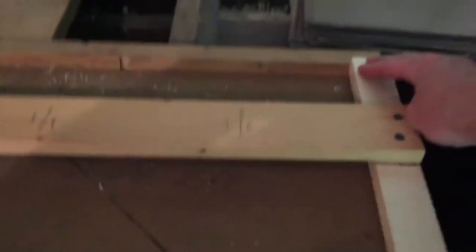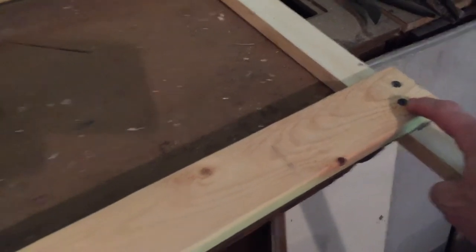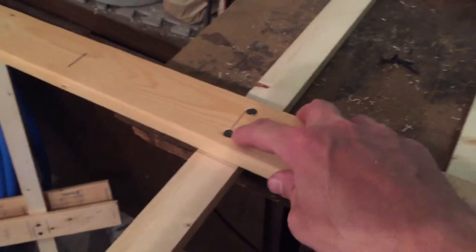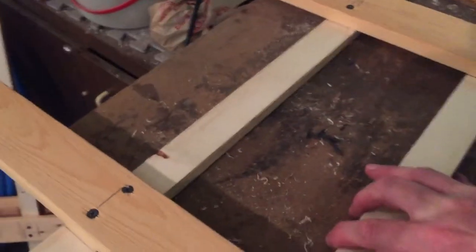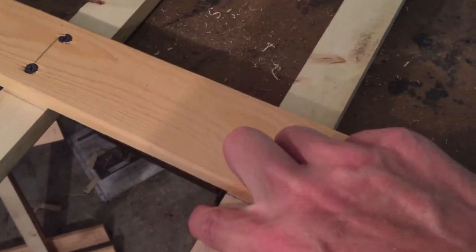Laid one of the forks down, put a screw into the table top and used this as a straight edge. Come over to the other end, put another one on. Put a single screw in on each side — that gives the ability to twist things around and straighten them up. Then on the front piece, put in one screw, then another screw, and that gets the whole thing straight. Then go back and add extra screws to keep it from racking. Same process — roughly line up on our desired center mark, front and back, drive in a couple of screws, and do that all the way across until we're done.